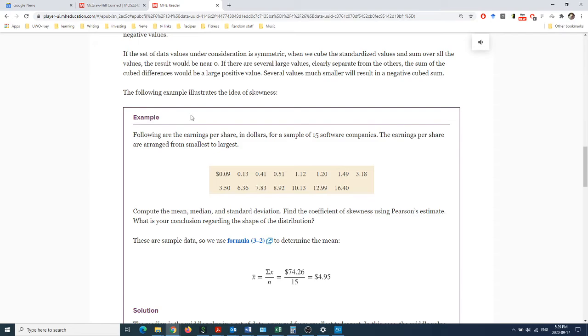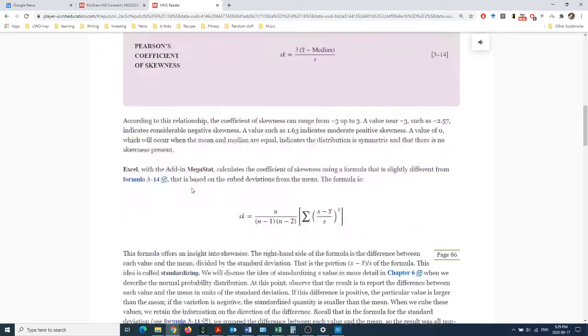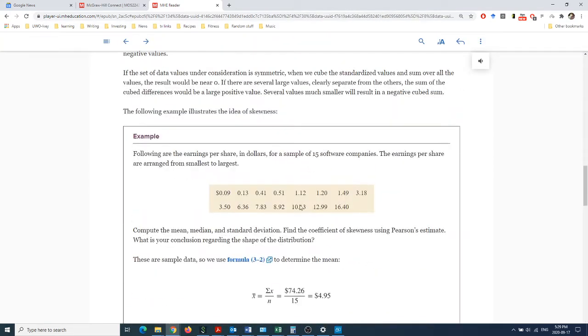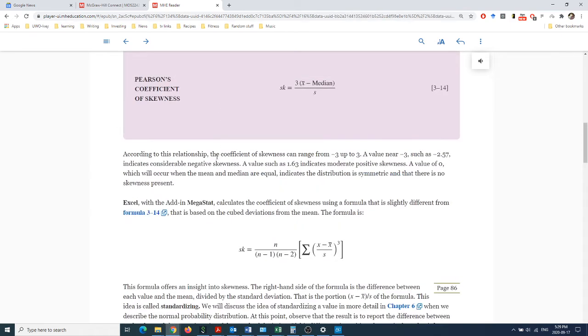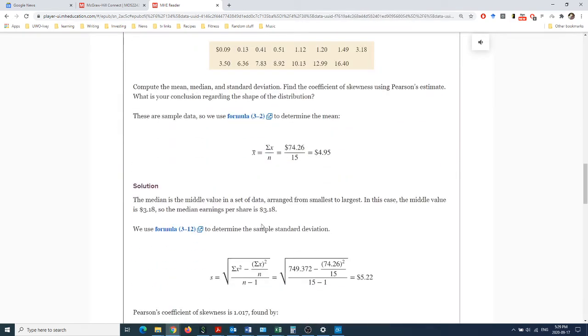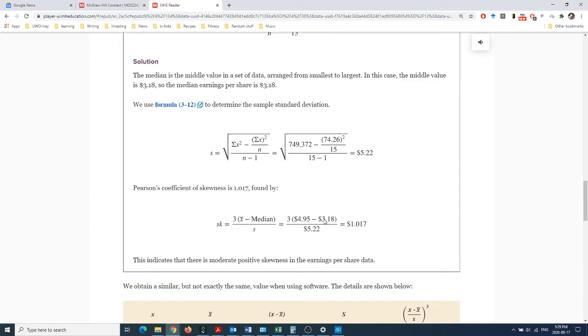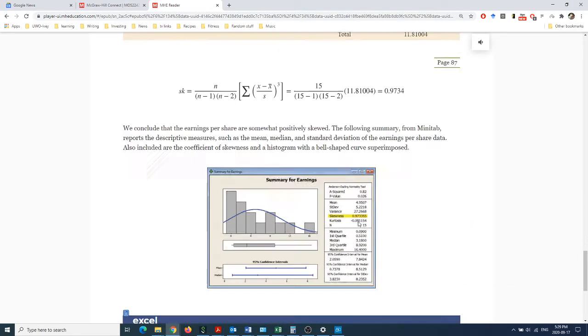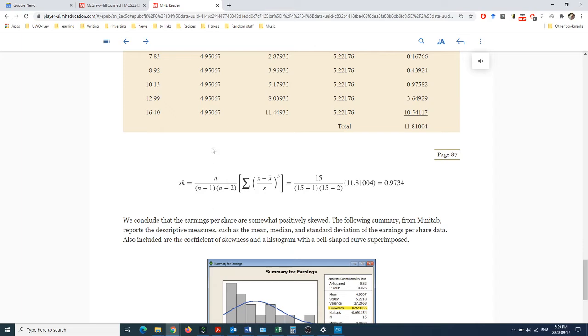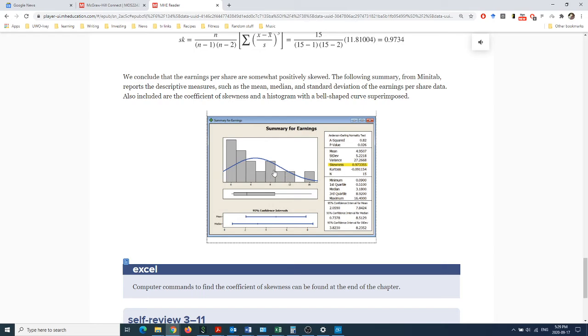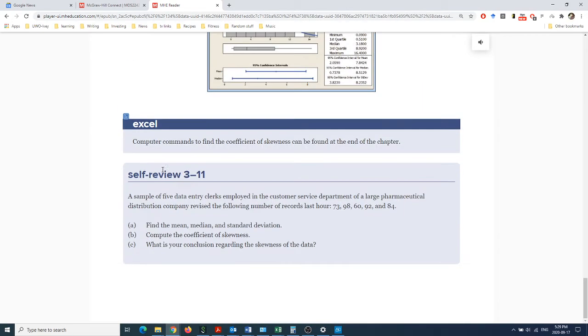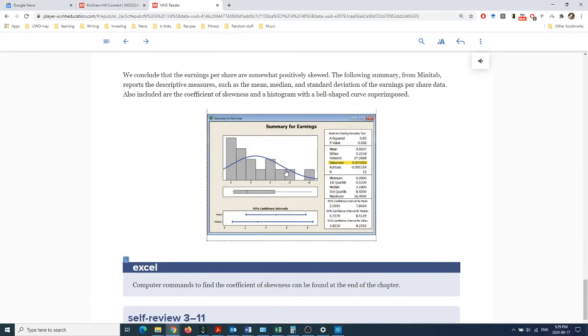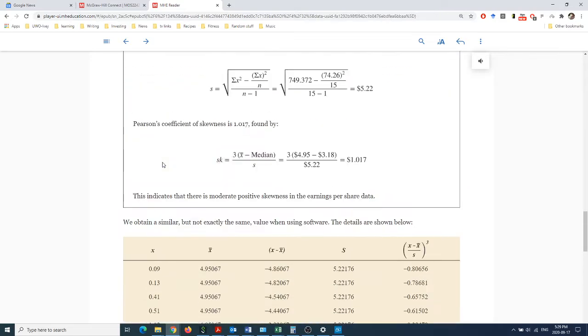And here's an example to try and calculate both methods of skewness, and they're not that far off. For example, Pearson's method of skewness is 1, and the normal computation is 0.97. If you do a graph for that, it shows up nicely like this. You could do your histograms and add a curve on top, and this is mildly positively skewed. It's not ridiculous.